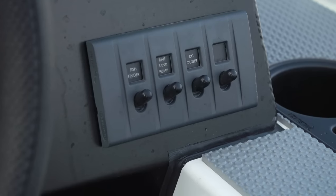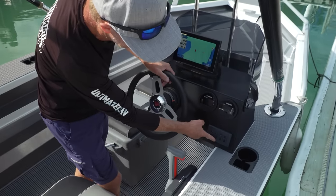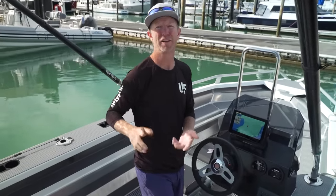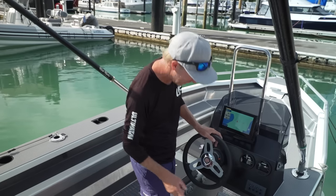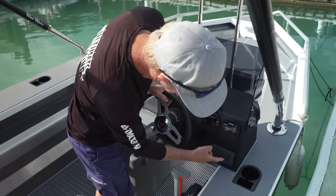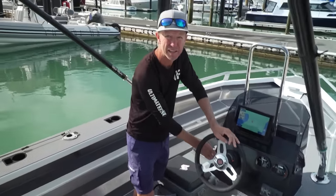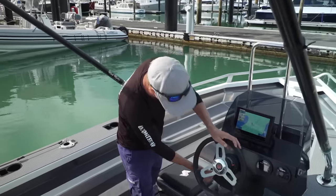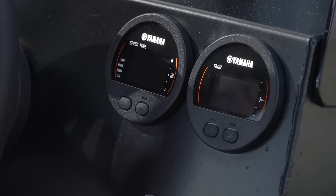The only switches I've got are for my fish finder - which technically I don't even need a switch for, that could be hardwired - and I've got my bait tank pump. My bait tank pump is a 3-in-1: one little pump that I've cleverly designed to run a tuna tube, a wash down, and a live bait tank. That will be covered in the fishing setup. The only other customisation I've done to this dash is add a couple of USB ports, because these days we're using our phone for SST charts, music, and playlists. And I've got these Yamaha gauges here. That's the dash setup.